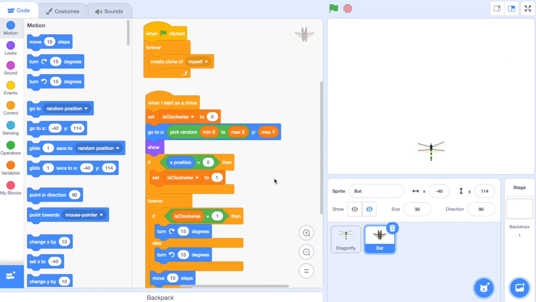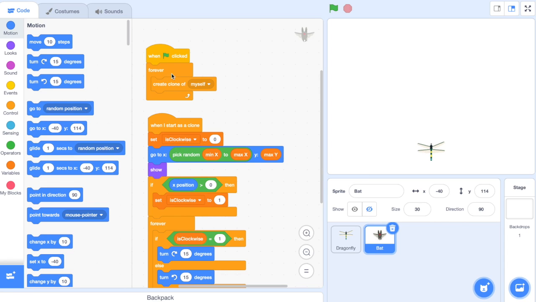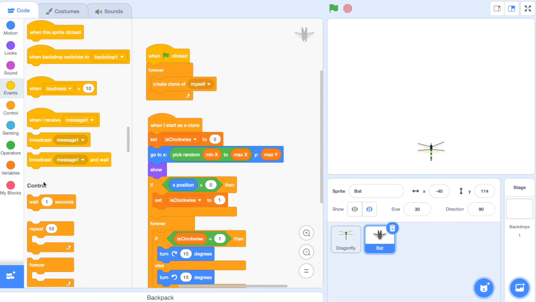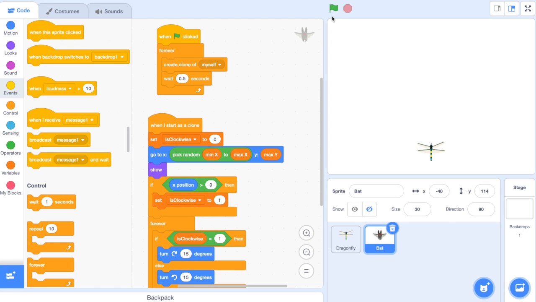So let's put a bit of control over here so that it doesn't continuously create a clone too fast. In order to do that, we click on the control here and put a wait so that it will wait for, let's change it to 0.5 seconds, so that it doesn't wait too long either.